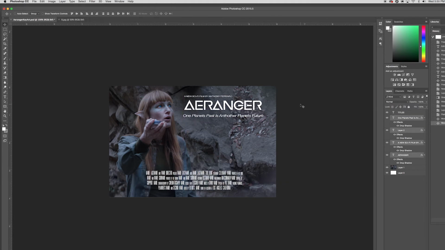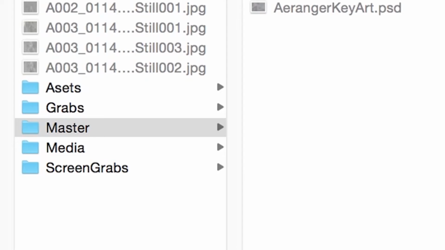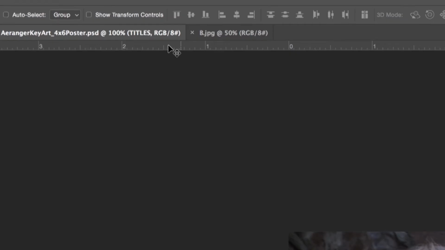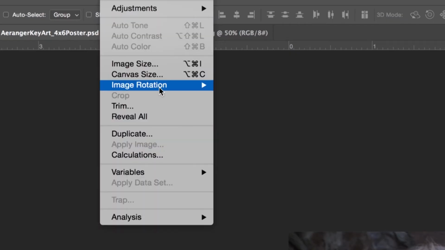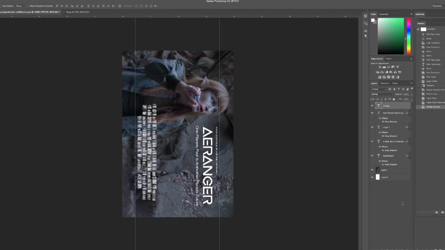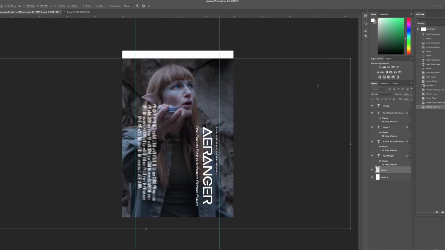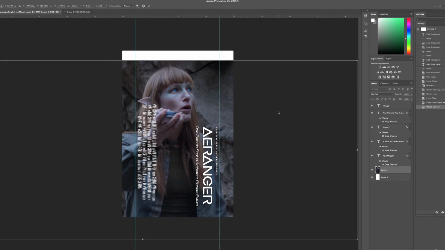And now we're going to save that as the title key art as a Photoshop file. It'll default to Photoshop. So now we're going to build the poster. Now we're going to rotate the image. You just go into File, Image, Rotate, and Apple T. And then when you grab the corner and you can turn this, just hit Shift. When you turn it, it'll just give you 45-degree turns.